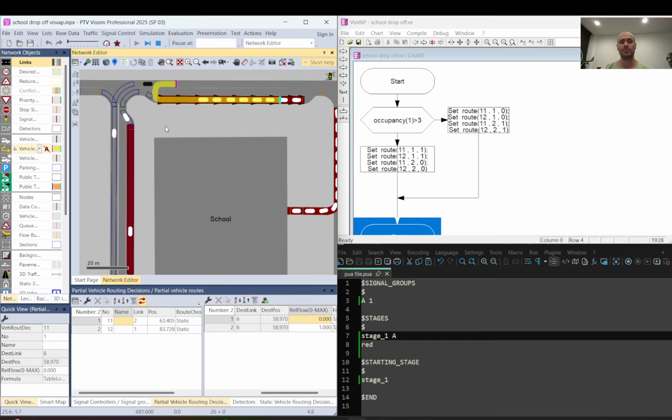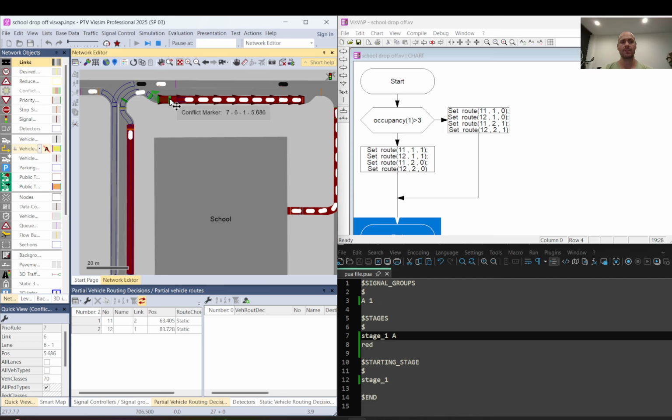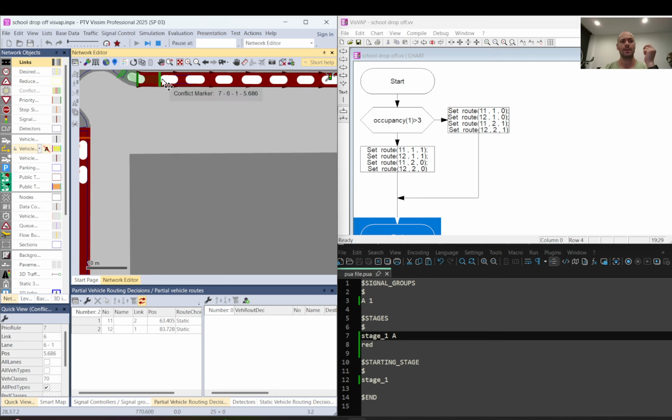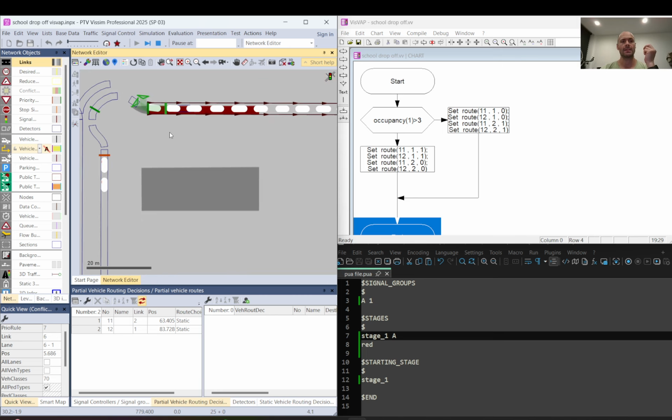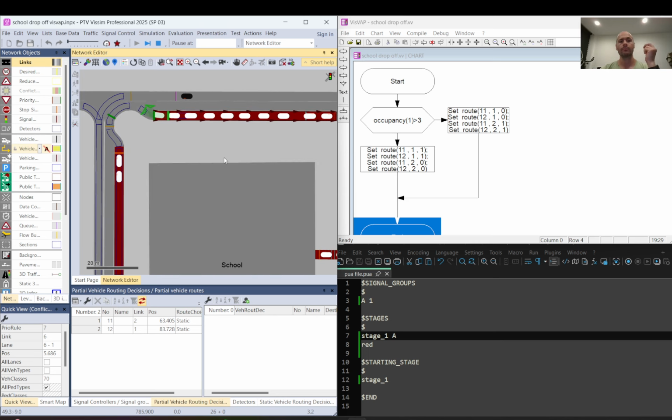The only thing you need to pay attention to, as you can see, is that this priority rule has a check here. If there is a vehicle up here, in this case, for example, this waits until there is enough space. Now there is enough space, so it will get in here, to ensure that it doesn't block the intersection back. So it is very nice. And now it just arrives, and that's it. And no more will come.